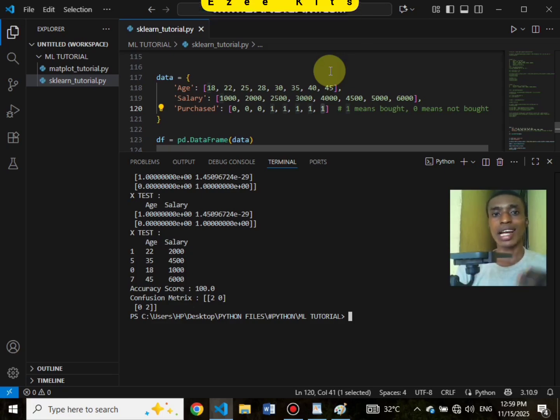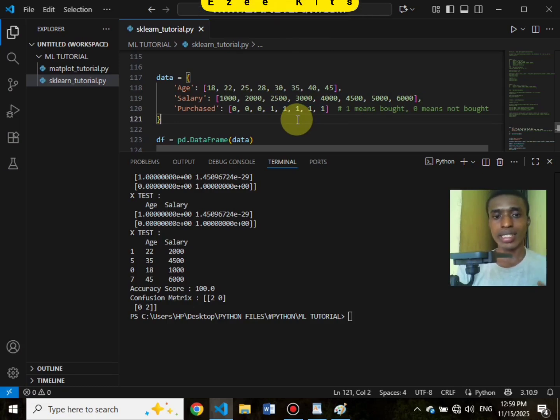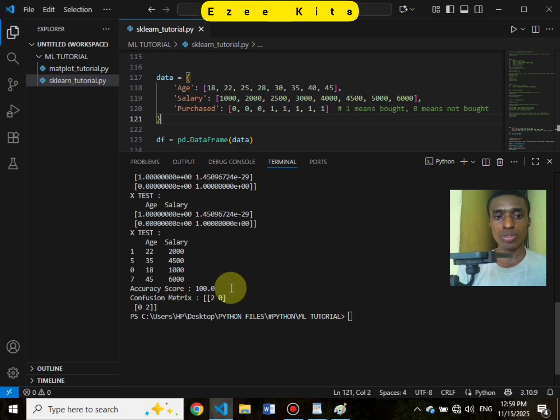The pattern is clear here: 18, 1022, 2025. You can see that the higher the age, the higher the salary. As your salary is increasing, you are more likely to buy something else. That's why our model was able to get to 100.